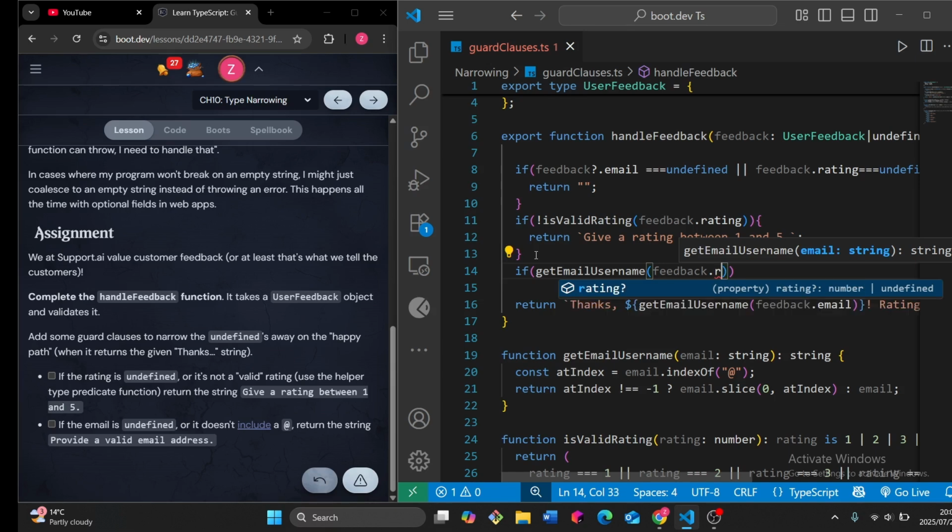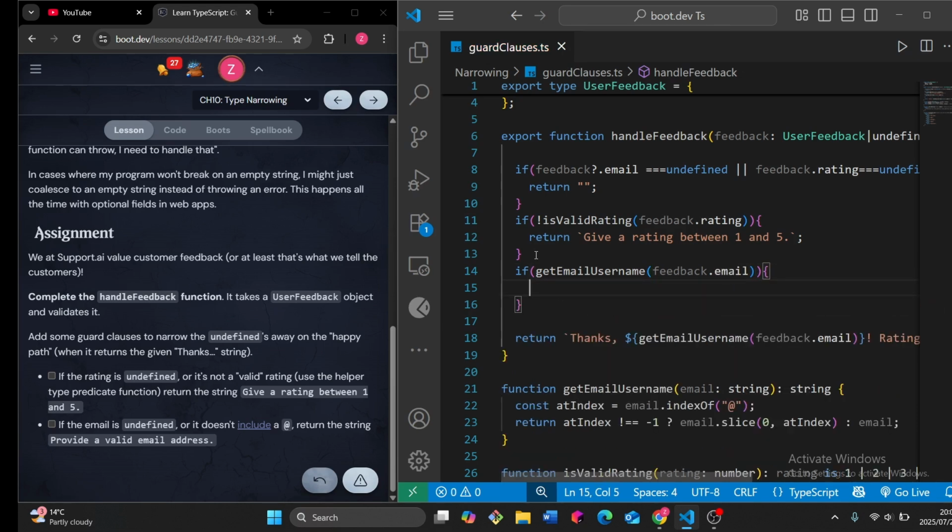Putting the string, rating. Is it no email, then we return this string, right? Yes, they will return that string.